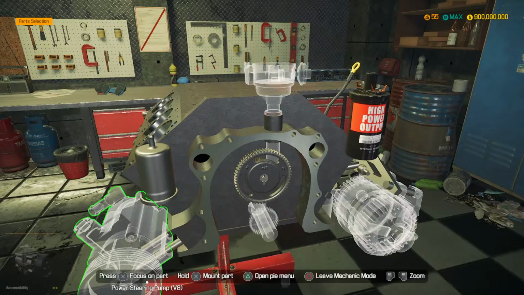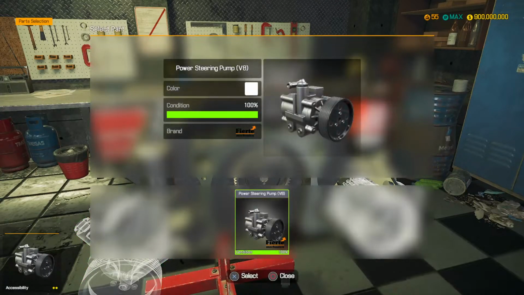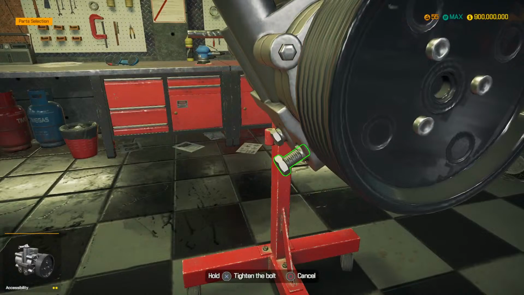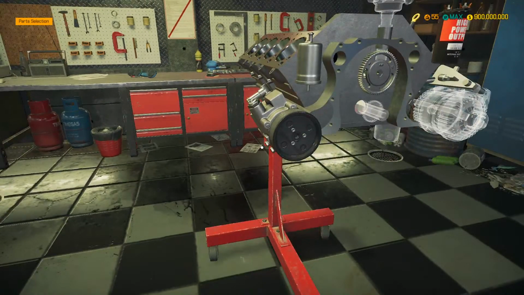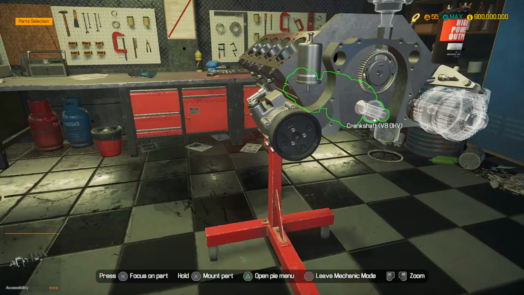Next up, we're going for the power steering pump. Your power steering pump is very important because in modern cars, pretty much anything post probably the 60s, 70s, has power steering, which is a fluid which helps you turn your steering wheel without having to put as much pressure. It's the same idea as a pulley system. It makes something far easier with less effort.